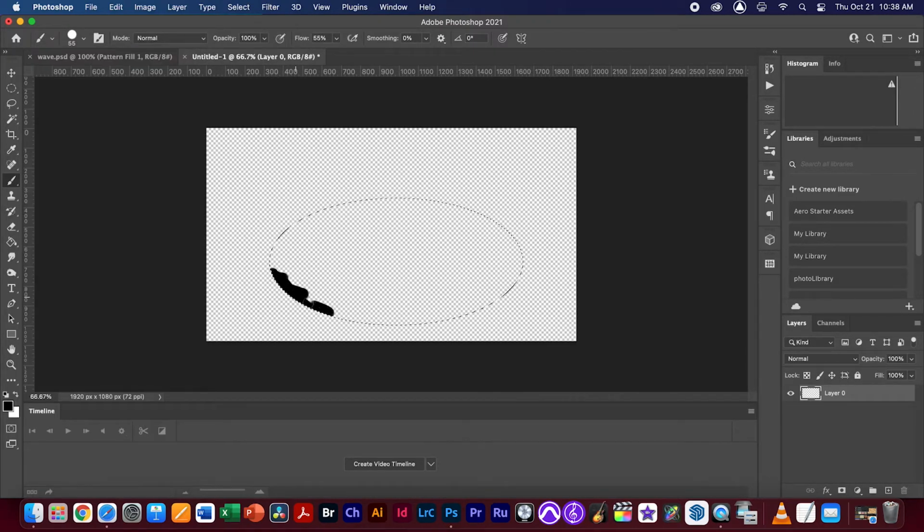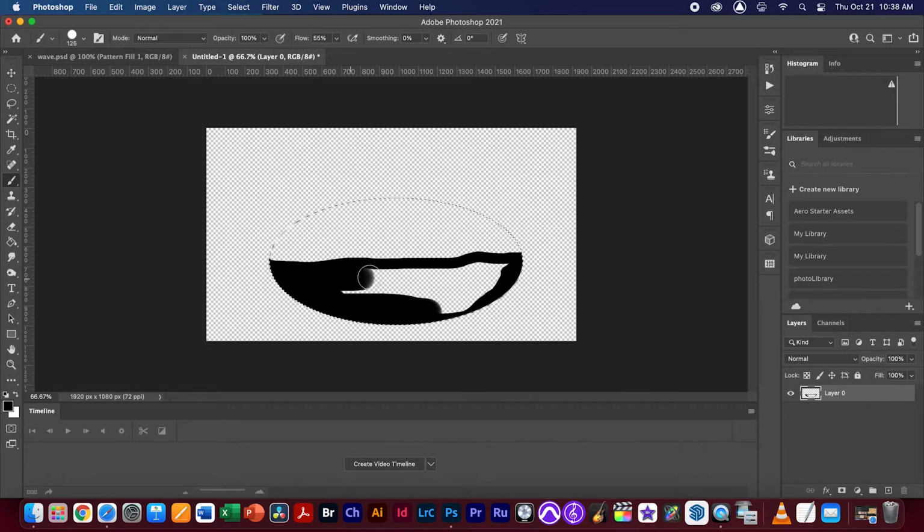And you'll see that because I've got that marquee selected, I can't draw outside of that boundary. So what I'm doing is just creating a nice organic boat shape like this. Now let's make the brush a little bigger with our bracket key and kind of fill this in. Now if I wanted to make this a straight line up here, I could just click here once, hold the shift key down, and click here, and that would straighten that up. But I don't want that.